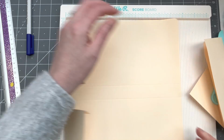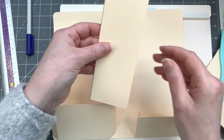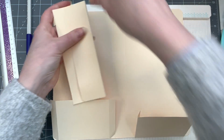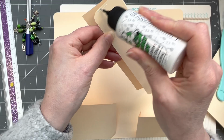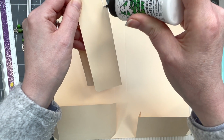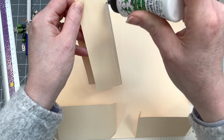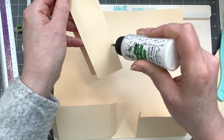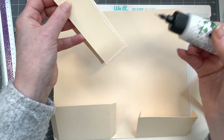Here. Yes. So they're at equal heights. Okay. Glue. This bit all the way on the edge. Do a bigger strippy on the edge, guys, because it really needs to be stuck down. So it's not going to be a very deep pocket, more like a tuck spot.